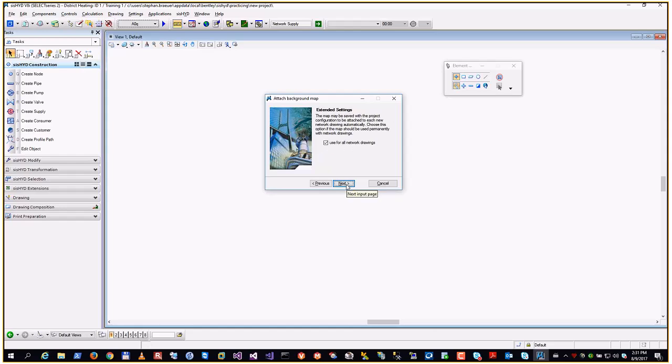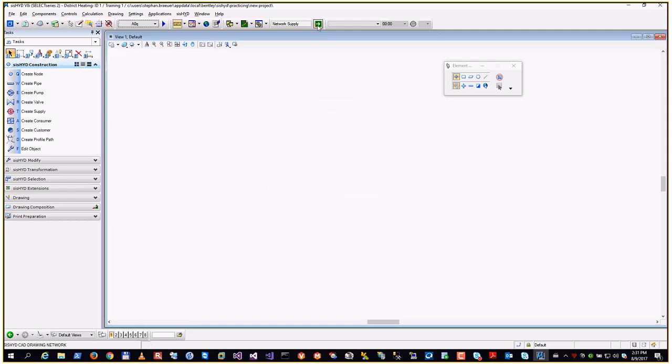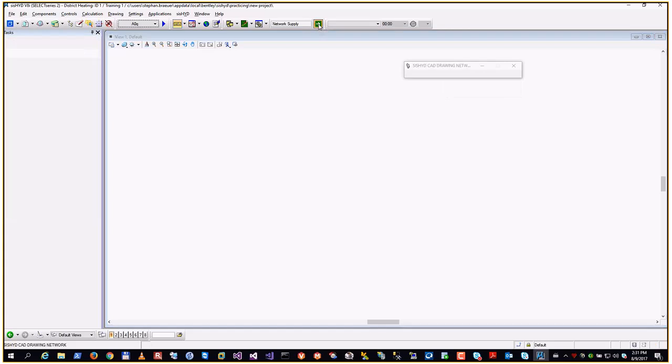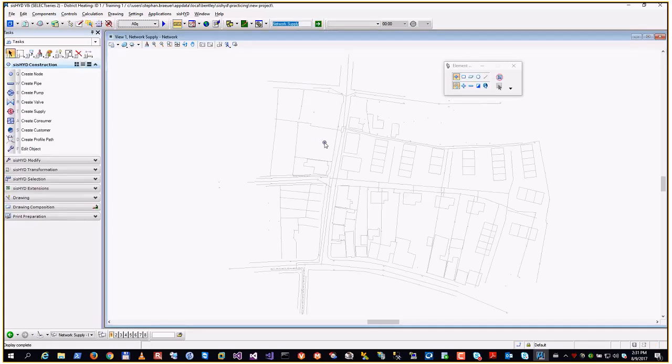So next is just to complete the settings and the wizard. Then please press Draw Network Supply in order to get the map displayed. This is all you need to know as a SysIt user. There is one piece of background information about maps.